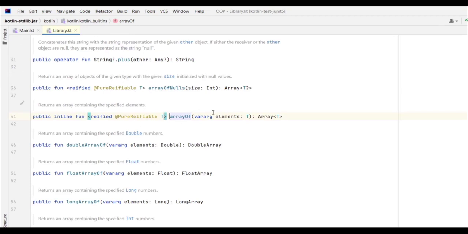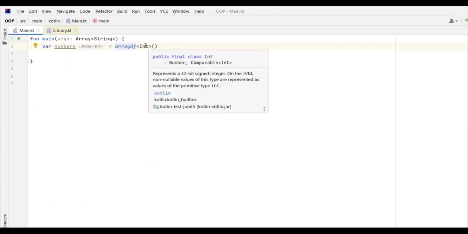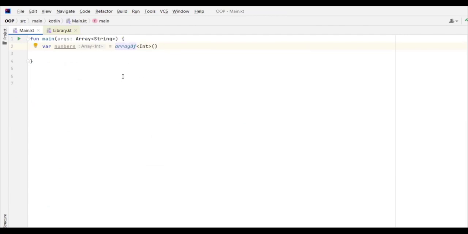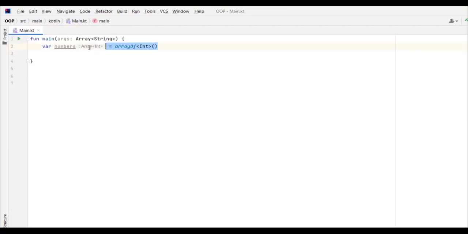But if you look inside this library.kt, and if you go to array here, you see that we have vararg elements and we have this T. And T is a generic type, and the specific type that is going to be passed here is the type that we pass when we create an array, when we want to store some numbers or some strings. And now let's see how we can create a similar thing to what we have here with our own code.